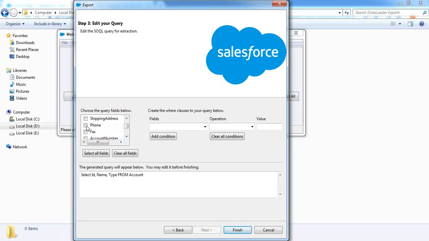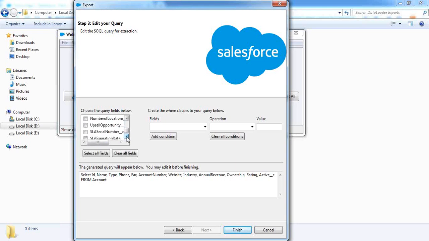And I want the phone column, fax column, account number, website, industry, annual revenue, ownership, rating, and then I would like to fetch the active status.